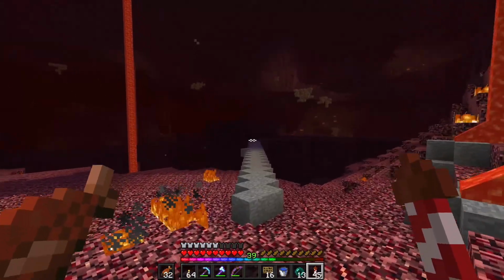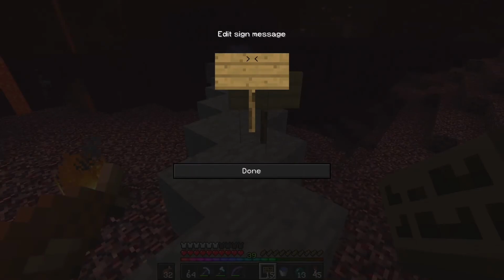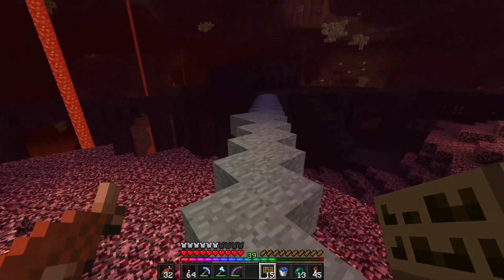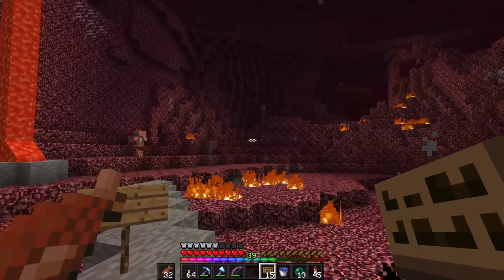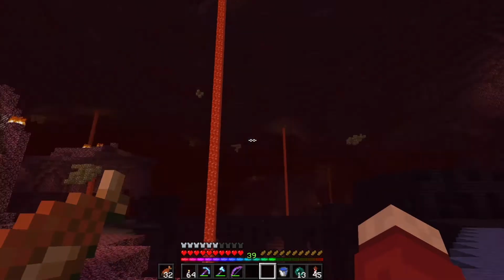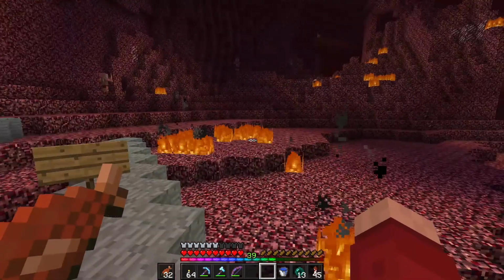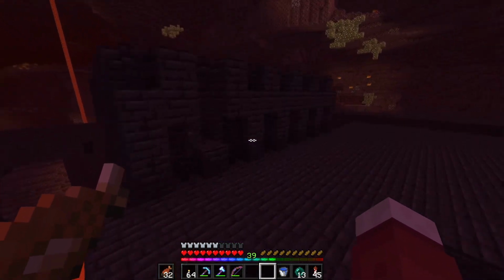Alright, here we go. This is the fortress, which is now claimed by Jeffy. Maybe Migrator and I will turn this into a similar thing that Janus and Chrysia and all of them did together. They basically made a nice wither skeleton killing area.